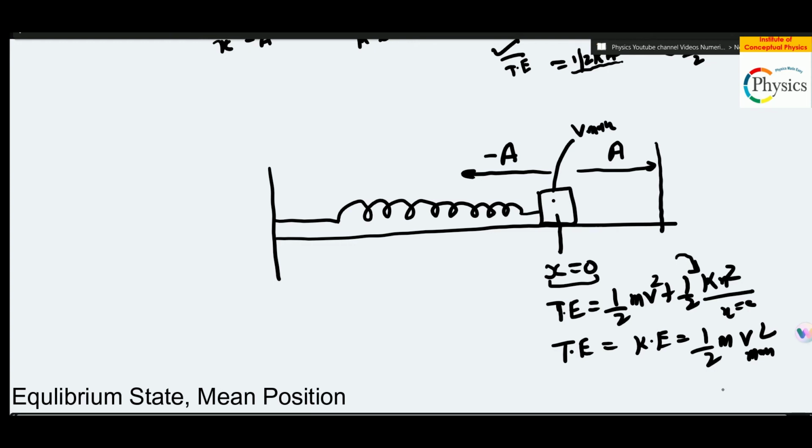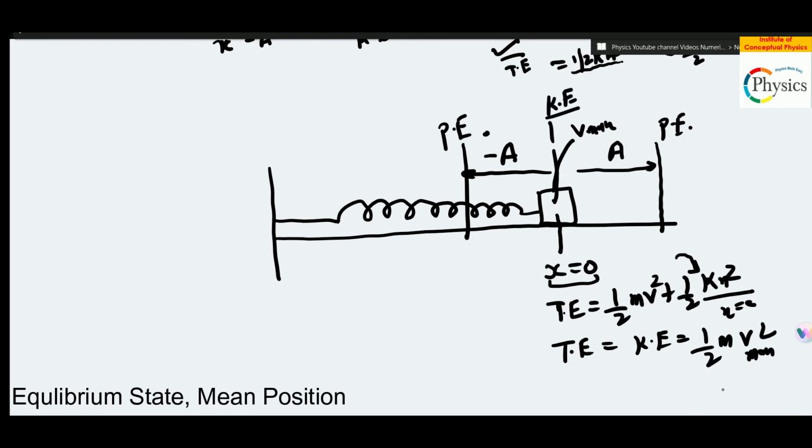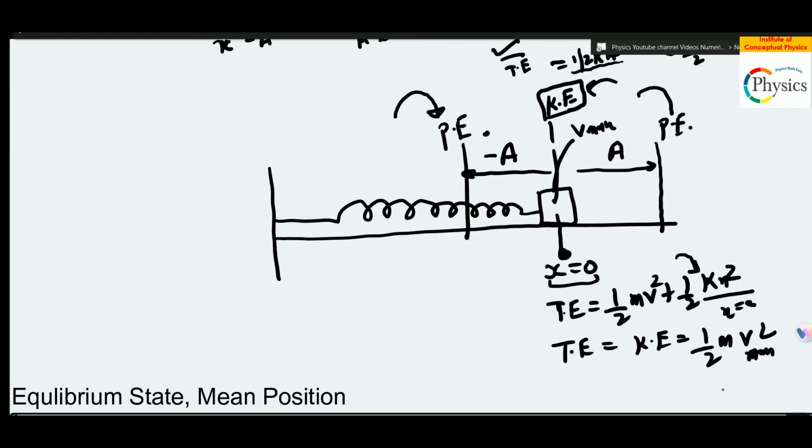Here at the extreme positions, all the energy is potential energy. At this point, the energy is kinetic energy. So the energy is conserved. It's a conservative force situation. Either it gets converted purely into potential energy, or at the mean point, the equilibrium point, it is absolutely in the form of kinetic energy only. And what happens at an interim point, which is between the equilibrium and the maximum elongation, or equilibrium and compression?